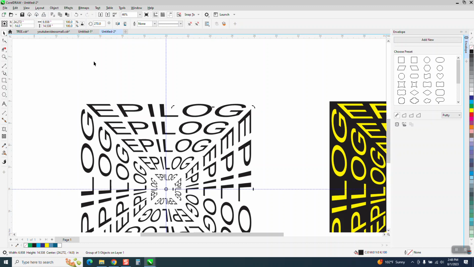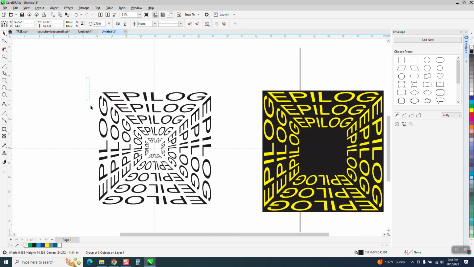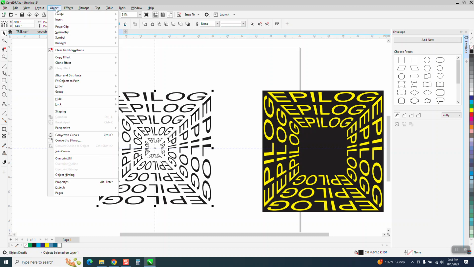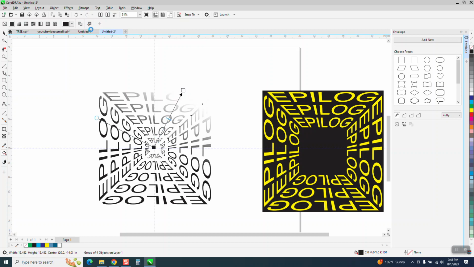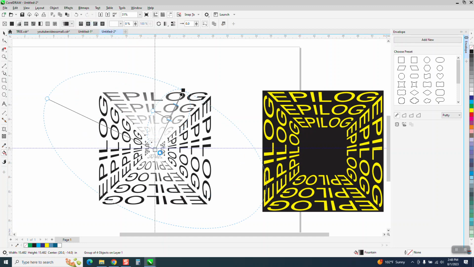And that's really all that's to it. You could do a lot with it. Probably go group it together. Grab the interactive fill tool. Go outwardly. Let's try the elliptical. And see, it looks like it's kind of fading. I don't know why it's putting two there, but we'll just put them right on.